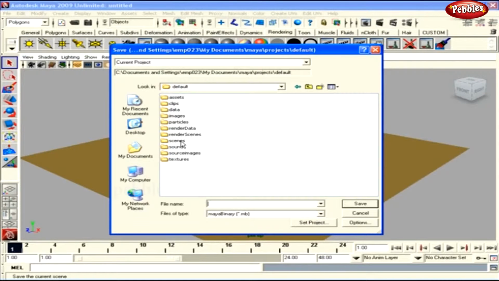Maya, with its powerful features, always saves a scene in an organized manner with individual folders in the form of projects. Here it asks to save this scene in the folder named Scenes, contained in the project named Default, and the other folders in the default project are created specifically for saving concerned attributes in Maya, which we will learn in the lessons to come. But what are those attributes to be saved individually? Well, don't get confused and don't worry. We'll see all these things in the following tutorial, which will give you a clearer picture of what projects are and what those folders included in the creation of projects are. So then, let's move on to the next tutorial on creating projects to save our Maya file.